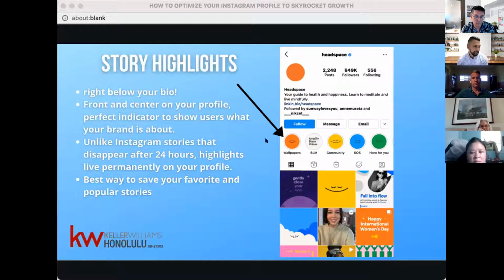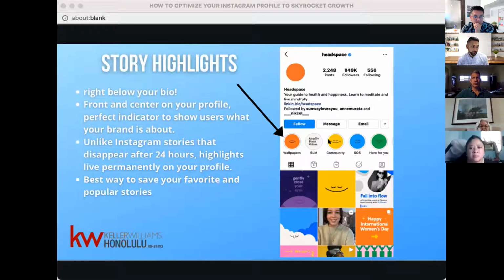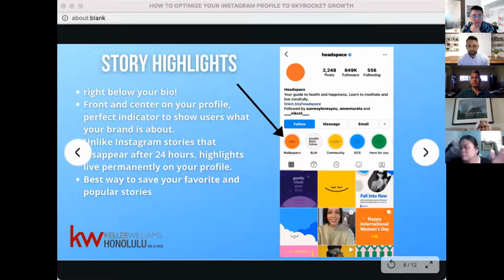And just remember, the highlights are basically a way to save stories that you have posted. Stories only last for 24 hours. But have you ever had a story that you really liked and got a lot of attention and you just want to keep it? Highlights let you do that, and you can save it here. I'm going to show you quickly how to make these cover photos for your highlights, as well as what you should put here, okay? Again, these highlights are the best way to save your 24-hour stories. So let's go ahead and quickly go over that.